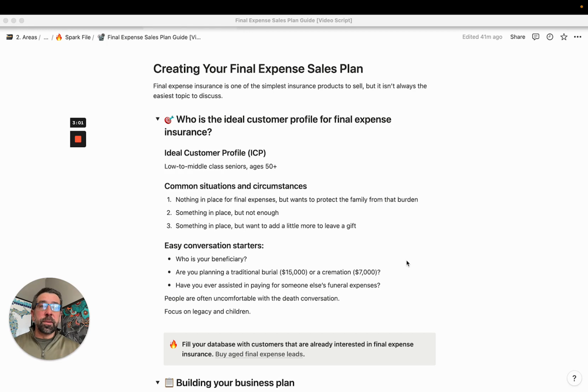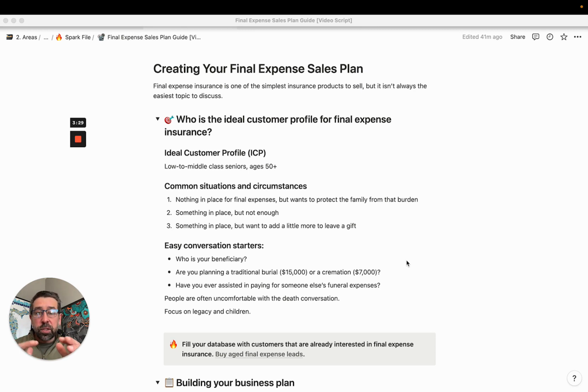So for about the price, and again, I'm pitching the pitcher, but about the price of a nice dinner, or hey, these days, even driving through a McDonald's drive-through, you can not only take care of your final expenses, but also give a beneficiary or a couple members of your family a little bit of a gift in your final days. So that's who this customer is. That's the basic profile of them.